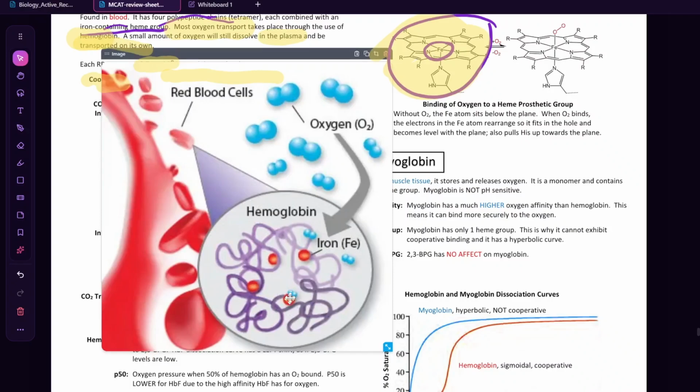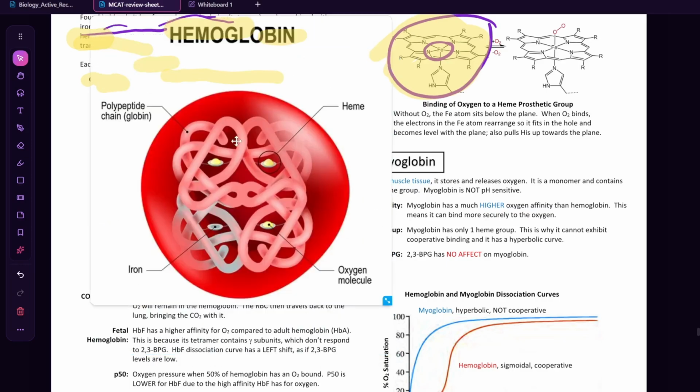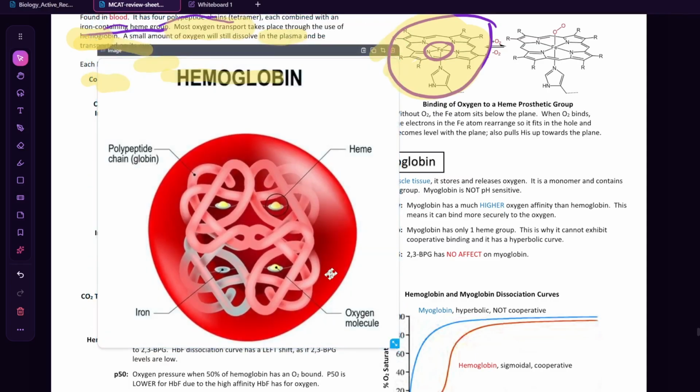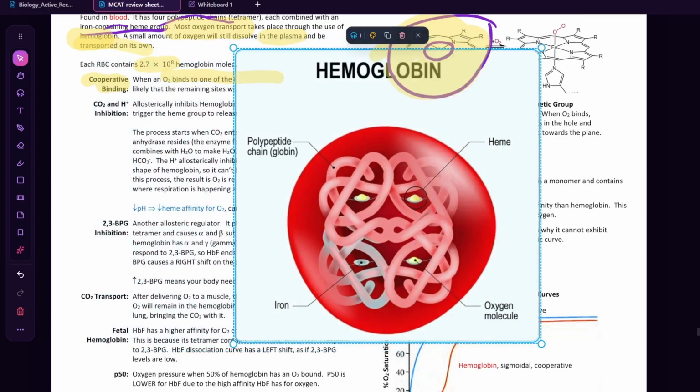spaghetti-like, and then you have your 4 binding sites here. And so the polypeptide chain, the reason why it looks like spaghetti is because that's one of your proteins that has been wrapped up already into this cell. And this cell is a special cell, right? It doesn't have any organelles, and you remember that from biology that we reviewed in the other video. And so these are your binding sites, right? And the heme is there, and the oxygen can bind there. So that's a simplified look at it.